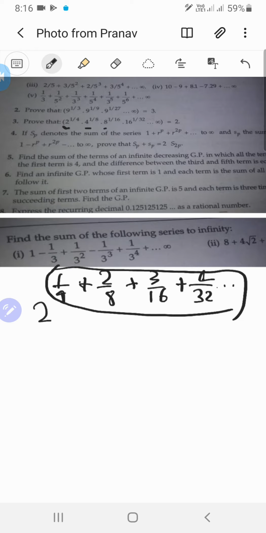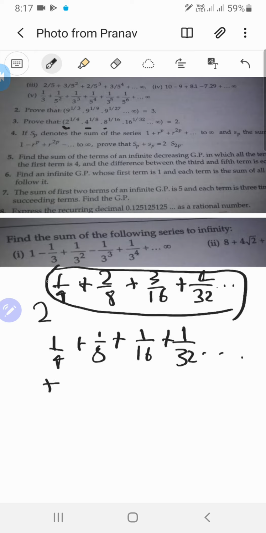Well, this would be very difficult if we were not humans and we were not smart enough to guess how we are going to do it. Okay, so what I'm going to do is write it as 1 by 4 plus 1 by 8 plus 1 by 16 plus 1 by 32, and so on. Then plus, you see this 1 by 4, it got used up. Now we are going to use up another 1 by 8, another 1 by 16, another 1 by 32, and it keeps on going like that.